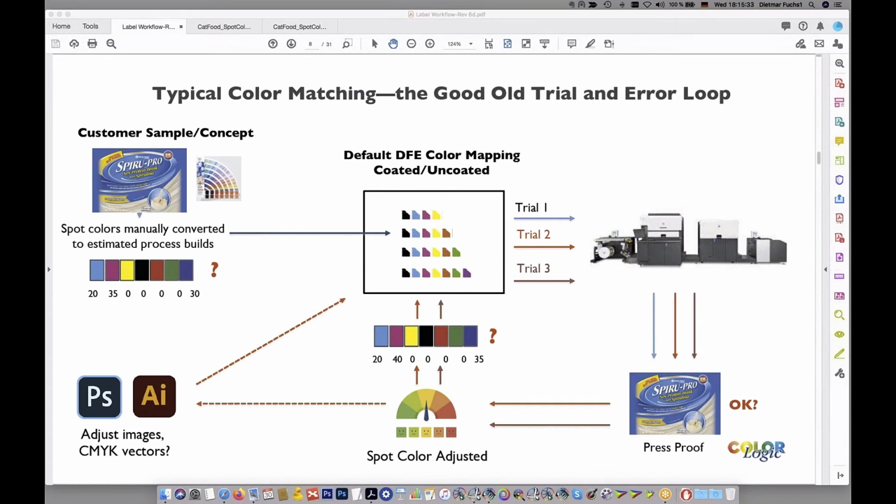And then we see the arrow going into the press. We've chosen, in this case, a 5-color job. And then the job goes out to the press. We get a result. We see if it's okay. That's the bottom right, in case you're following along. And then we adjust the color accordingly. We send it back to the press. We try it again and again and again.